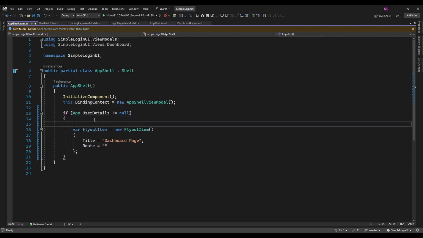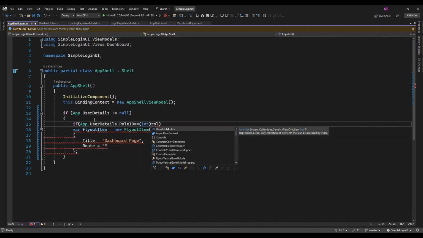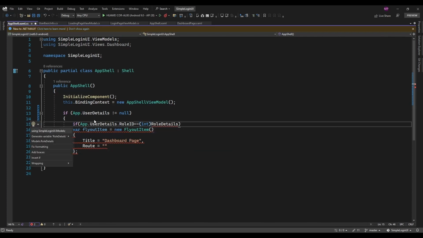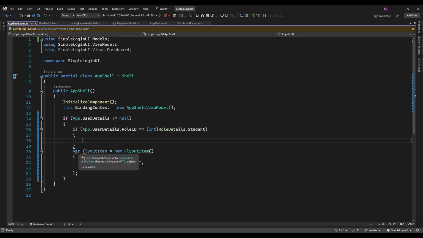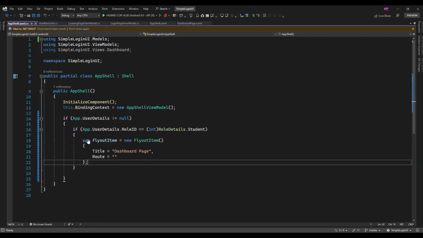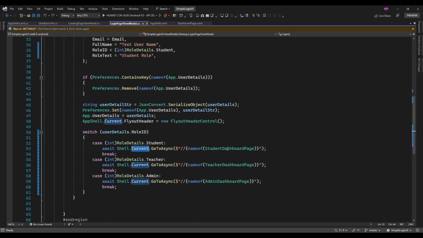So if user details dot role id is student, then I'm going to pass student dashboard page as the route, because in the login page we are navigating like this.